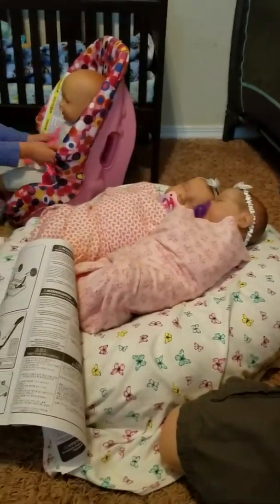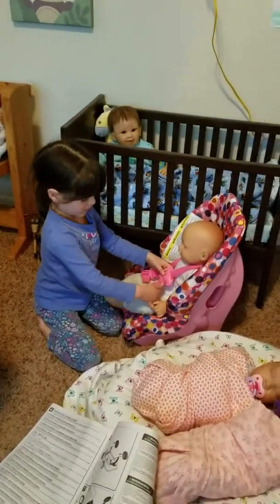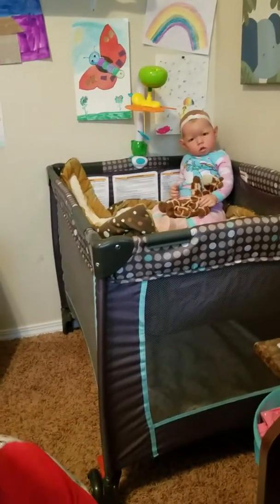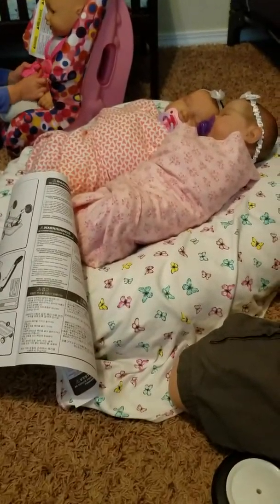We're hoping we can get this wagon together so that Wyatt can go for a ride. He's waiting over there in the crib. He's like, when's that wagon gonna be ready? And Allie's sitting over there in the pack and play. She's chilling, looking out the window, or trying to anyway. I'm probably in the way. Yeah. Got Ruby and Scarlet watching. They're taking their little nap.